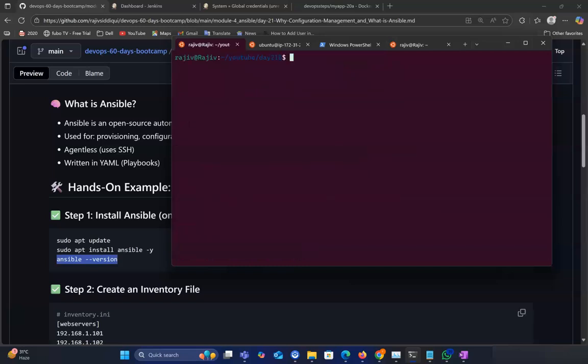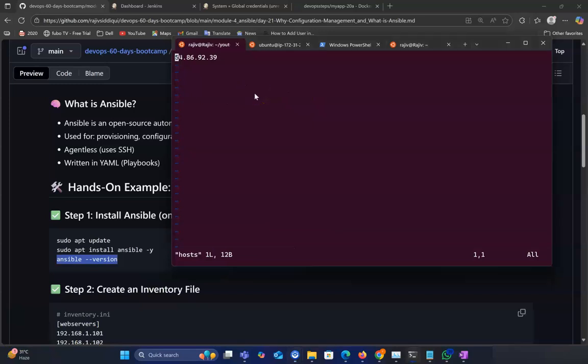So now I can do some modification in the host file to get it properly. So vi host. I just do a proper way to create the file. Let me grab that code.